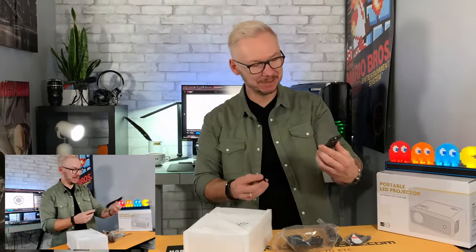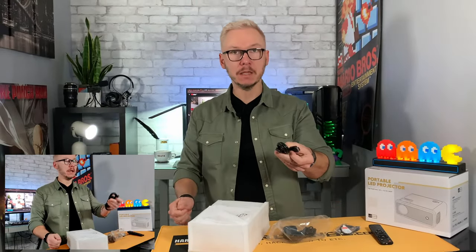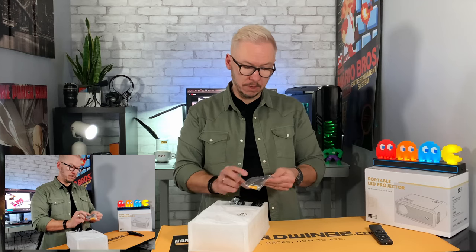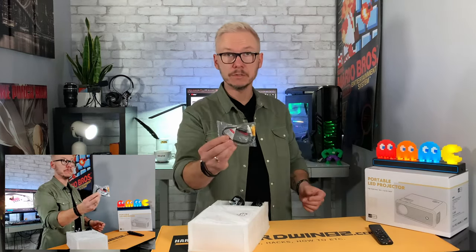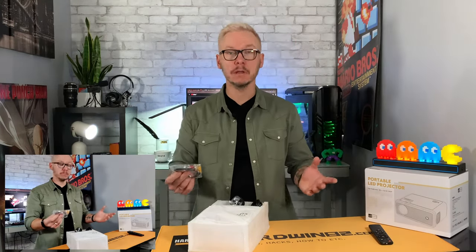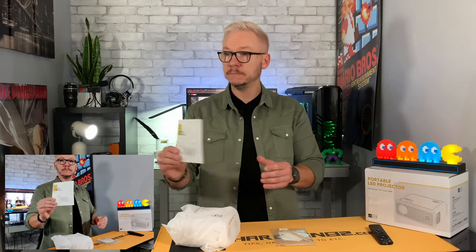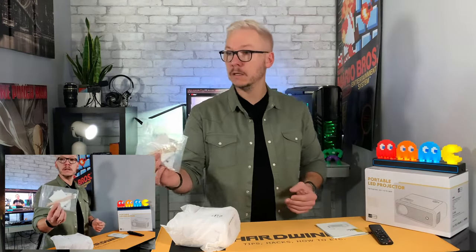no batteries, all right. Okay, HDMI cable and the power supply cable. Oh, we also have that kind of audio cable if for any reason you would like to use it, but I do not recommend it. The quality of the sound will be much worse than, for example, a Wi-Fi connection or simply HDMI. Manual. And the cleaning kit.